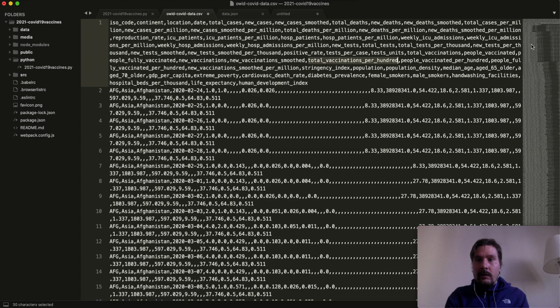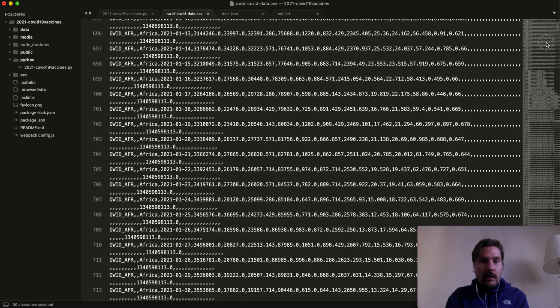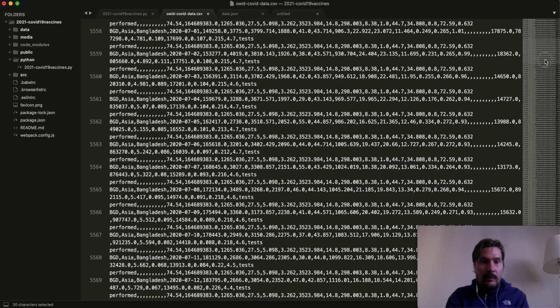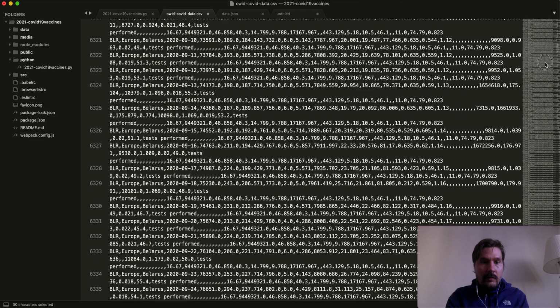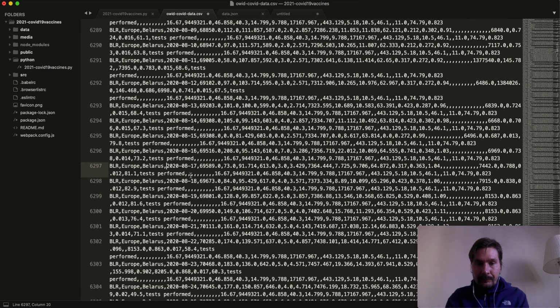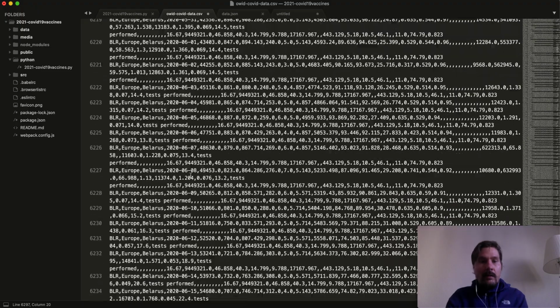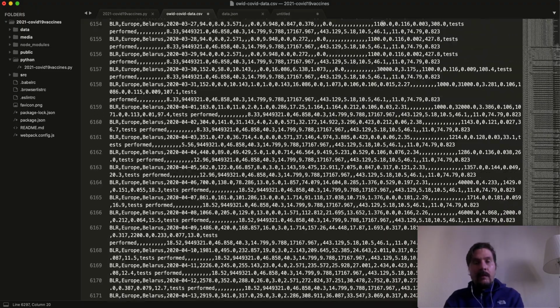So we have information here for all the countries in the world, and for example here we can find a European country. Okay, here is for example Belarus, and data for Belarus on August the 17th. As we can see, we have a lot of data that we don't need.